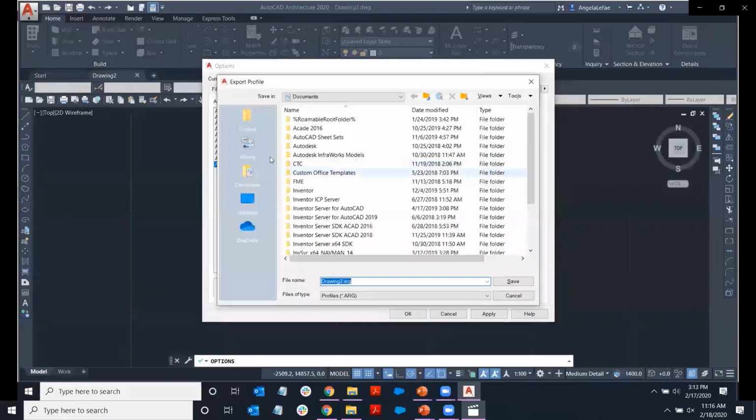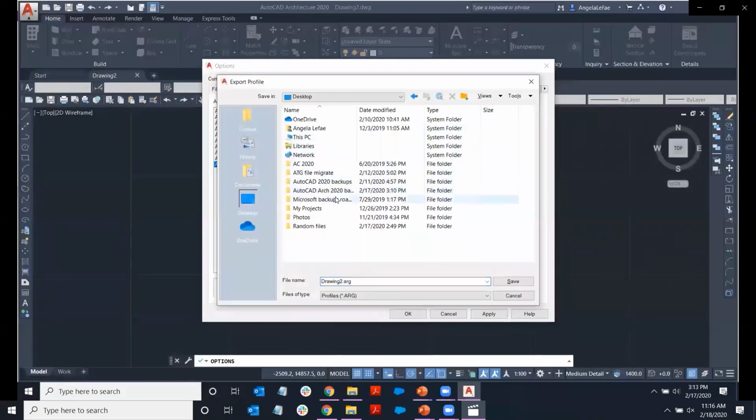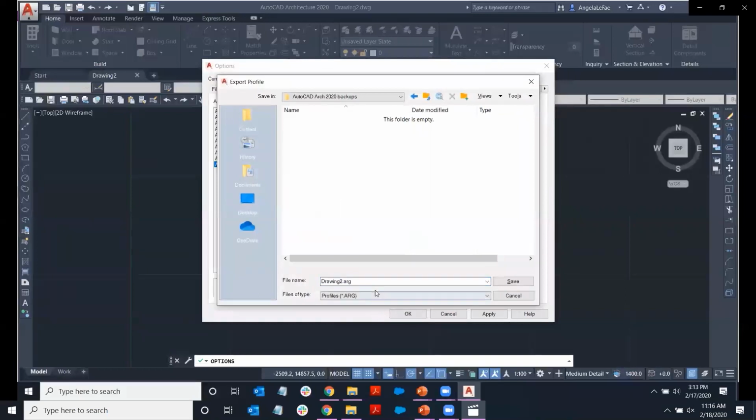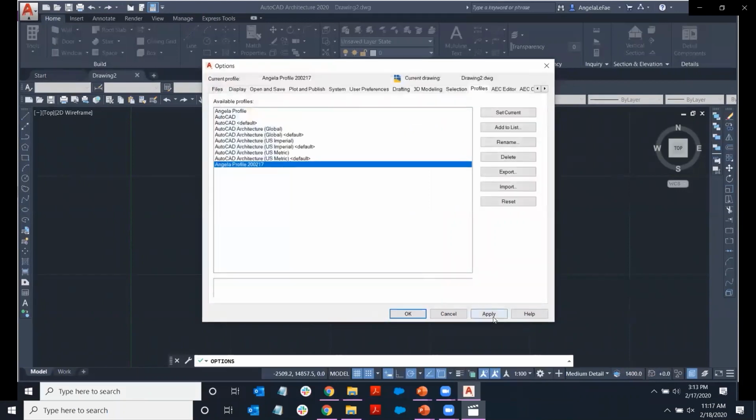And then with it highlighted, you hit Export, find your backup location, and then you're going to name your new profile. It's an ARG file, as we talked about earlier. And hit Save and Apply.